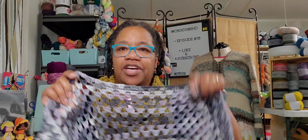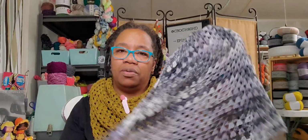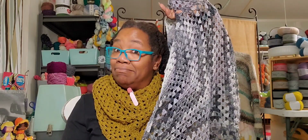You know what I like most about this particular pattern? What I have come to appreciate is you can really see how much the size changes when you block it. I mean, it grew maybe a third. And it's so fun to watch it bloom, and it dances. I'm going to take out the stitch marker just to see how much it grows and blooms. It just becomes, it's so becoming. So I like watching that happen.